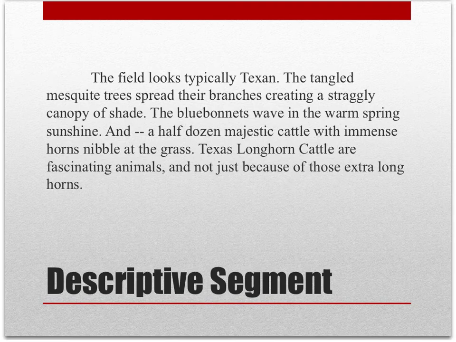The field looks typically Texan. The tangled mesquite trees spread their branches, creating a straggly canopy of shade. The bluebonnets wave in the warm spring sunshine. And a half-dozen majestic cattle with immense horns nibble at the grass. Texas Longhorn cattle are fascinating animals, and not just because of those extra long horns. Notice that my thesis statement is located at the end of the introductory paragraph, just like it was in the first example.